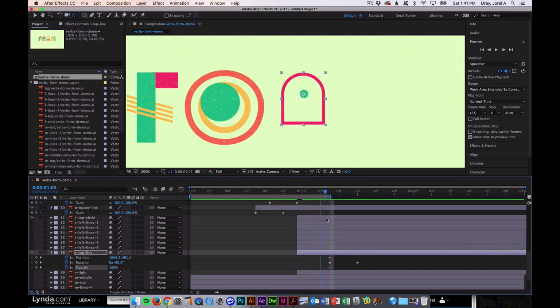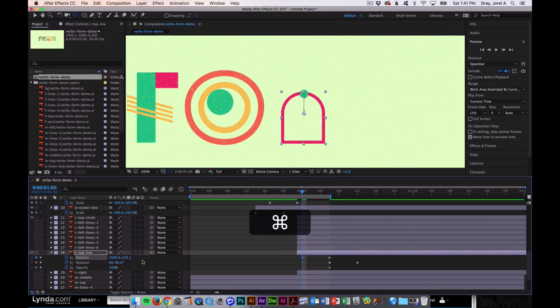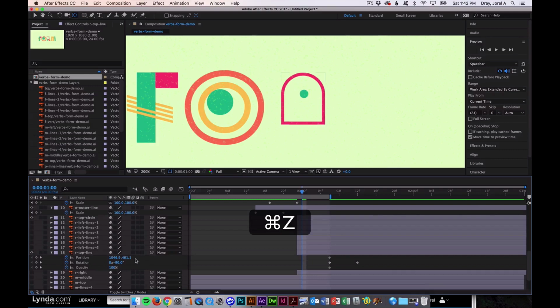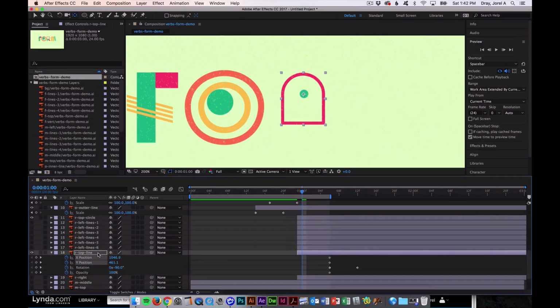Now what I want to have happen, let's see, I'm going to do 1, 2, 3, 4, 5, 6, 6-ish, we'll say. I'm going to move this down now, okay? And I should have split them, but I didn't. I could still separate since we're only moving the X and Y. And we don't need anything to change on X, so I'm just gonna hit that. If you hit the stopwatch after stuff's already been added, it deletes all the keyframes, so just keep an eye on that. Undo is always your friend, right? Command Z.